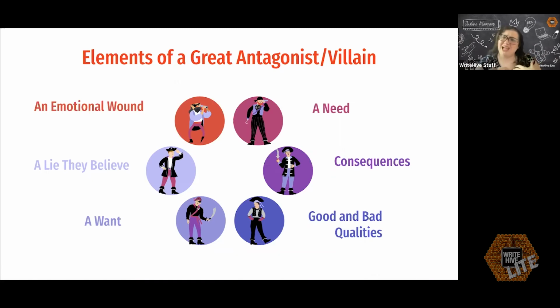And he believes that he's been slighted. By the way, that's his lie, that his emotional wound is this feeling that he's lesser, that is the treatment of his family, and the lie that he believes is the idea that he is less than Thor. His want is to gain that sense of rightness and that power that he thinks he deserves, that Thor has. But his need is to be humbled. His need is to see that his family would love him anyway, as long as he would just stop doing bad things, that he would be accepted.